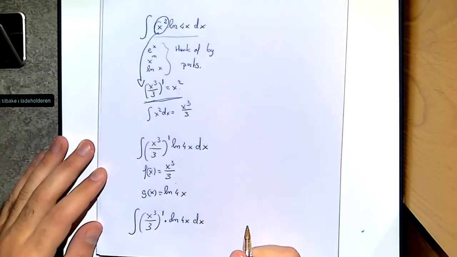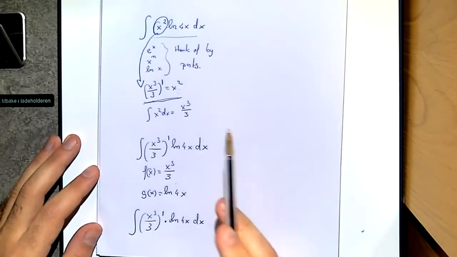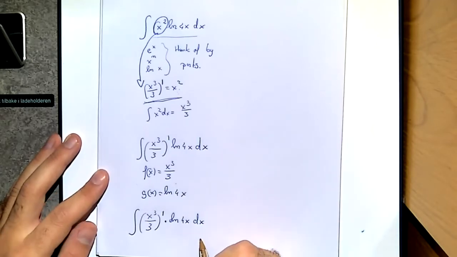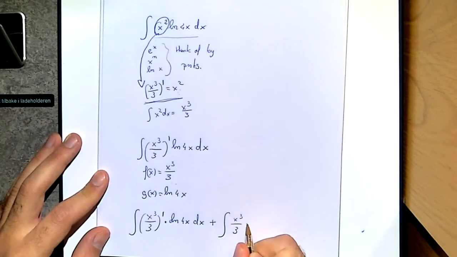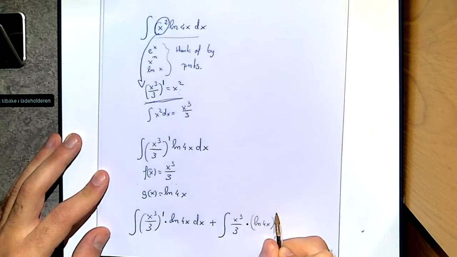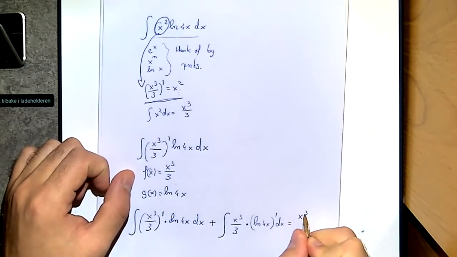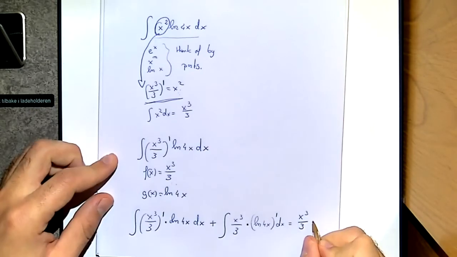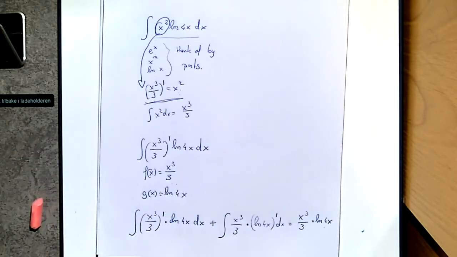dx. Again, you can follow what I'm doing on the notes or in the formula that you have in your notes. It's kind of hard for me to put them all here. Plus now the integral of f of x, so that's x to the third over 3, multiplied by g of x derivative, so that's log of 4x, everything derivative, dx. And this is equal to f of x, x to the third over 3, multiplied by log of 4x, which is g of x. Cool.